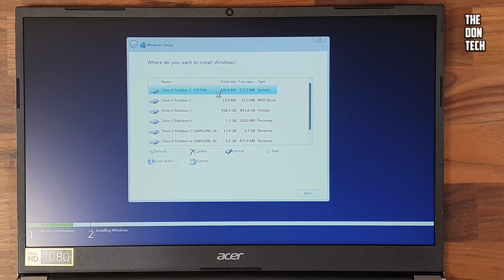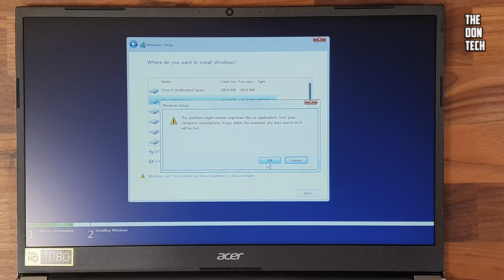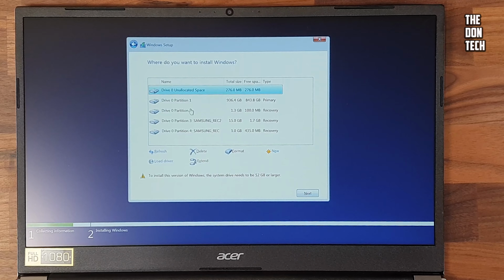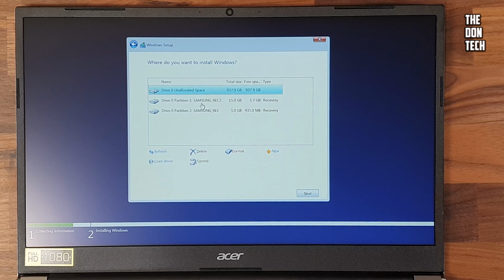Select OK because it's going to verify you're going to remove everything from that partition. And we're going to click the next one, delete, and then what will happen is it will condense the list all the way down to just a single drive 0 unallocated space as we delete the rest of these partition tables. And you want to make sure that whatever disk you're installing Windows on is completely unallocated. Now we have a single 1TB SSD, drive 0 unallocated. 1TB SSDs do format to roughly about 950, 960 gigs. It's sad, but that's binary for you.